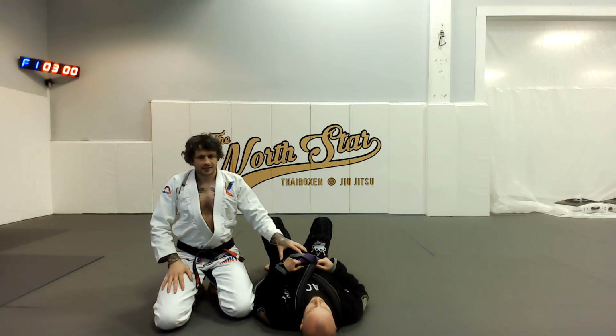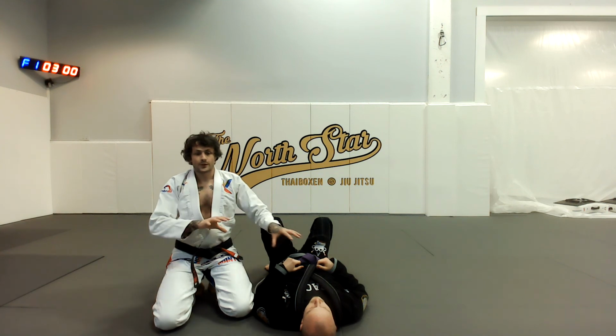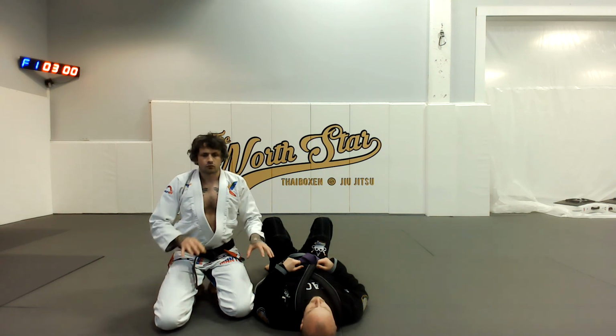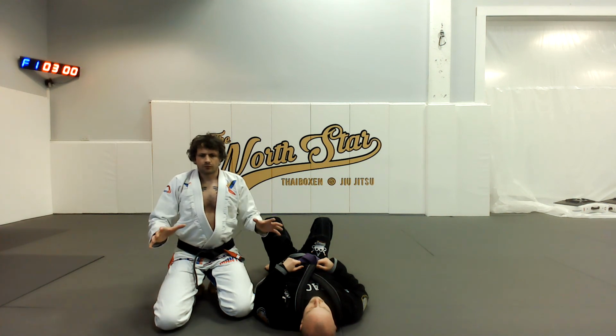So like a door frame or a window frame is basically a structural component that supports clear open space. And so the less connection I have to Chris, the more open space there is between us, the less control I have, and the more room he has to move around. Hopefully that makes some sense, right?